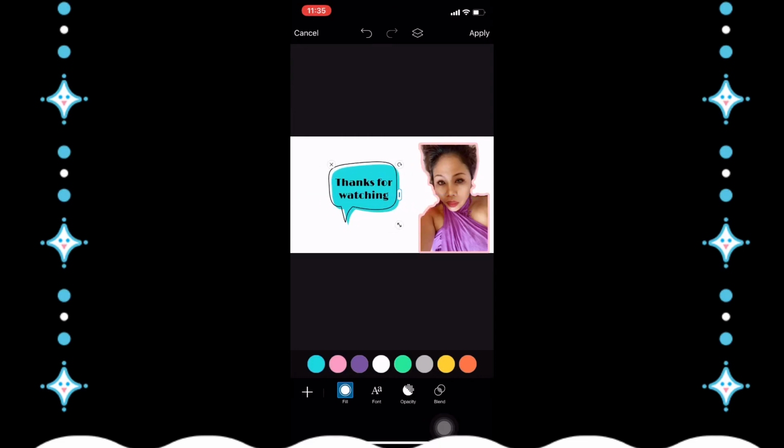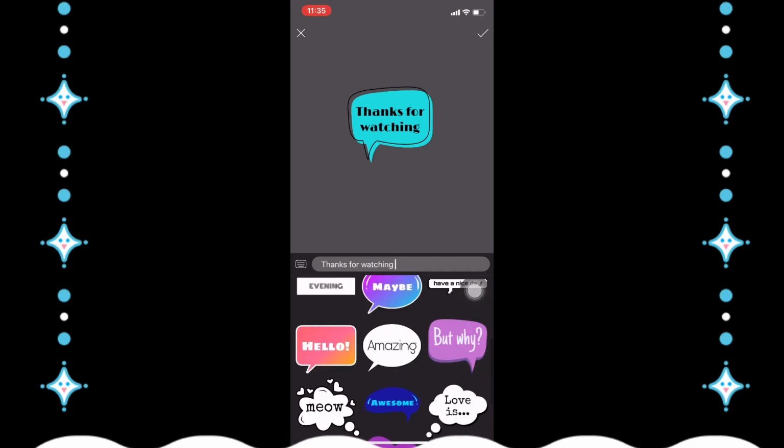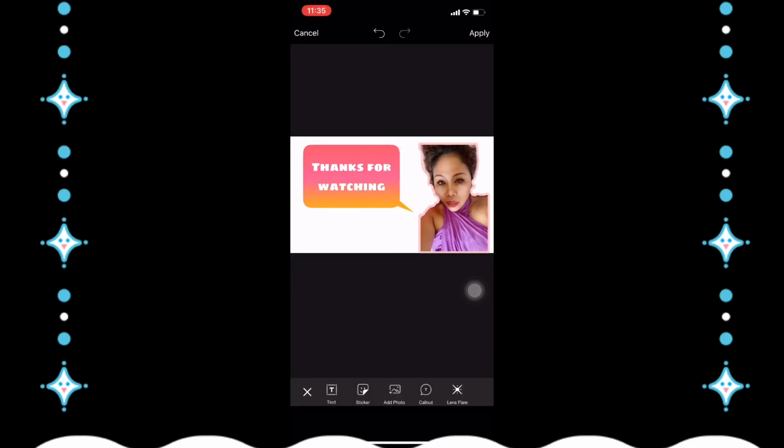And you can change the color as well. You can make it larger, you can make it smaller, and if you want to change, you just double click and change the templates. We're going to use this one and drag it over to the center and adjust the arrow. And if you want to change the color, you can obviously change the color.